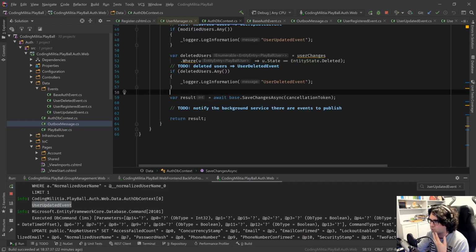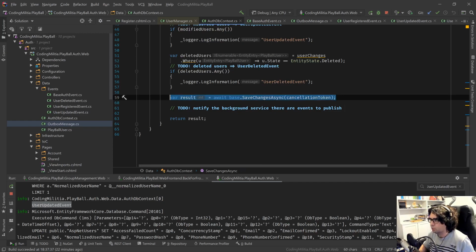Those are the models we are now creating. After save changes, in this line, it will save the user and save the event to the outbox.